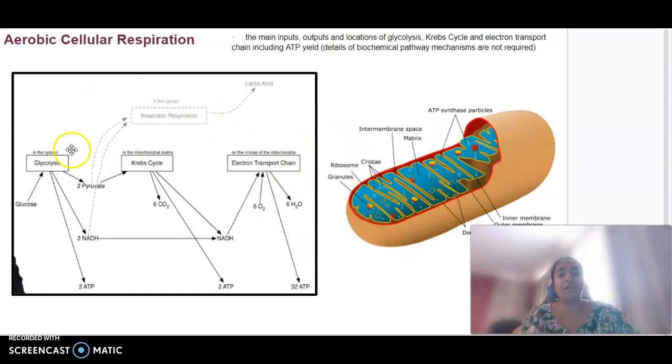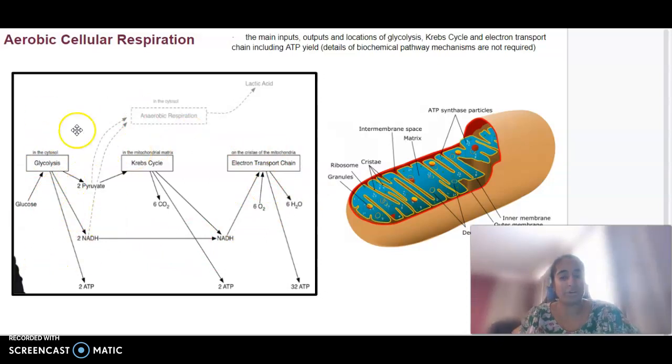Now, in terms of aerobic respiration, it involves all 3 of these stages. As long as oxygen is present, these 3 stages will occur. Anaerobic respiration, which we'll look at a little bit later, is basically where glycolysis happens as normal, but then this pyruvate and this NADH won't go into the Krebs cycle and the electron transport chain. There will be another pathway that will be followed, and that's what this blacked out part looks like. So what we're going to focus on with aerobic is all 3 of these stages occurring.